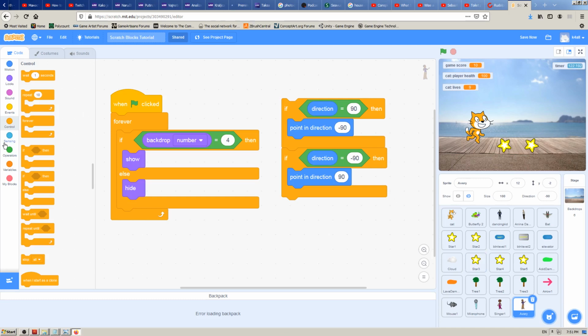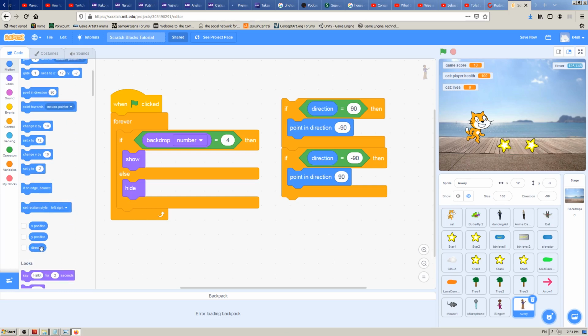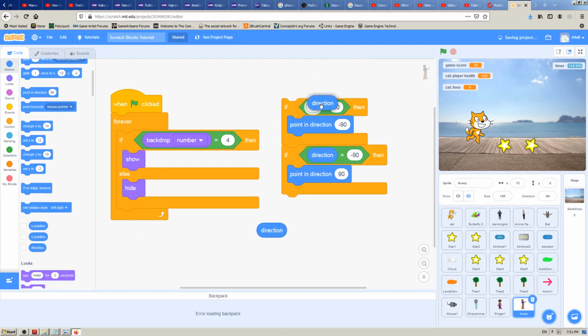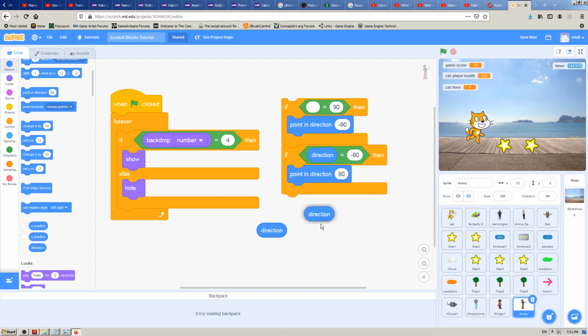So this direction Scratch block is the girl's direction, not the cat's. So how can I put the cat's direction here instead of the girl's direction? If I put this direction, because I'm in the girl sprite, this is the direction of the girl. But I don't need the direction of the girl, I need the direction of the cat. So how to find it?